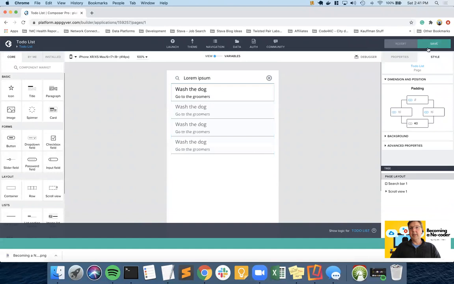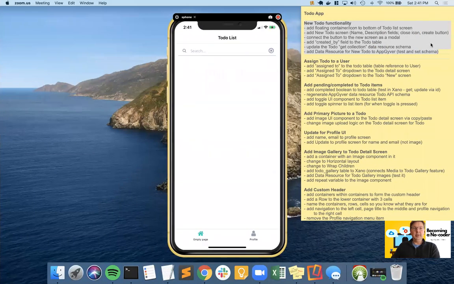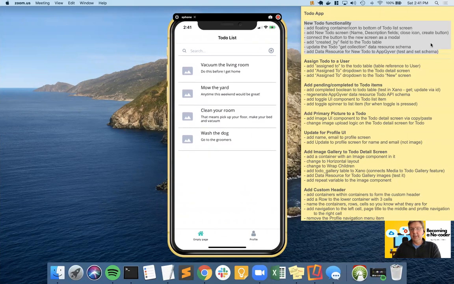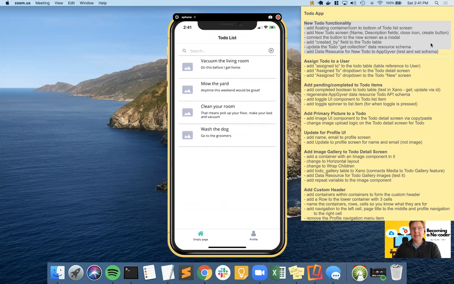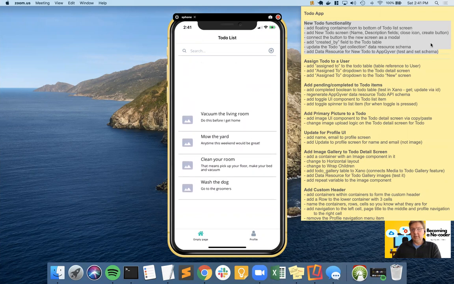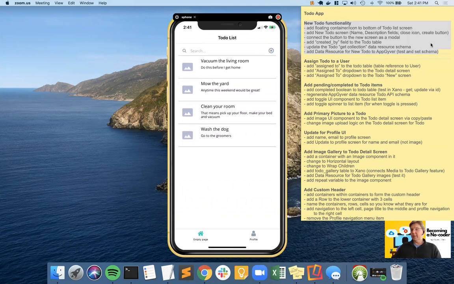So now when I save this, if I pretend to know what I'm doing, you see, well, you can't see, but you have to trust. My finger is down at the bottom half of the screen, and I'm able to pull it all the way down and see what all the to-dos, make it all the way down without being cut off halfway. So that's the way we want to do scroll views going forward.